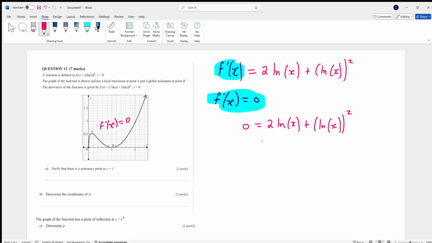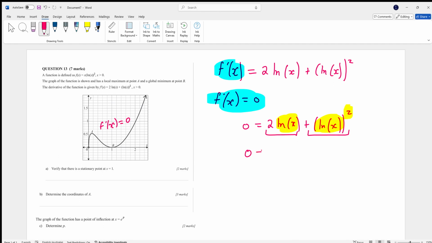I would say the best thing to do is factorizing these two guys here, so see what's in common. Now, at first glance, it might be a bit tricky to work out, but hopefully you can see that both of them have a ln x in common. There are 2 of them on the right-hand side, and there's 1 up here. So if you factor it out, well, let's go back to the red color. I prefer the red.